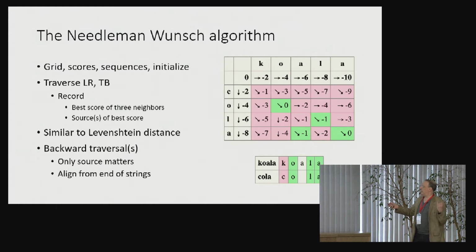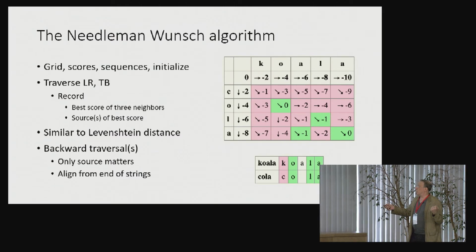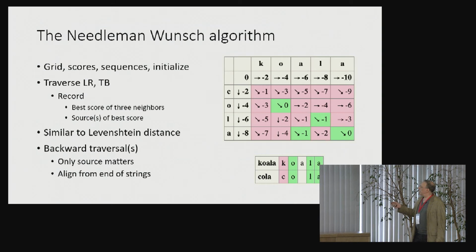So that's one candidate. Another one is the cell to the left, and I do the same thing. I augment it with the gap penalty, that's also -4. And the third value is the one that's diagonally above to the left, and I take that value and I augment it by either the match or the mismatch score, depending on whether these are the same. Well, K and C are not the same, it's a mismatch. My mismatch penalty is -1, so I augment my 0 with -1 and I write a -1 into the cell. Great, I have filled one cell. I then proceed across the row cell by cell, and when I hit the right end, I go down to the next row and I keep going.